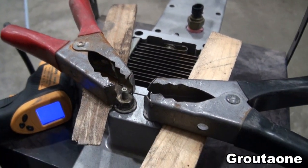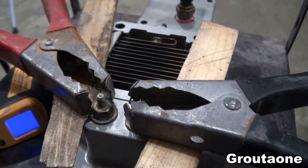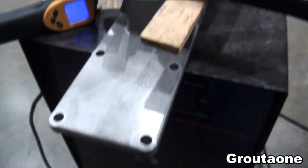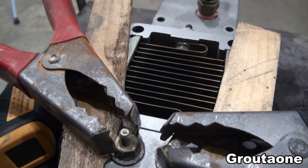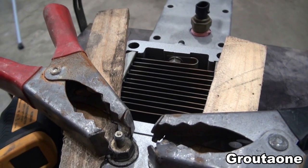So when it's on the truck, it would have a better connection than this. However, right here it's actually going to get a higher voltage because of the battery charger. So is this a fairly accurate test compared to a real-world test on the truck? That I can't really say for sure, but it definitely does make some heat.